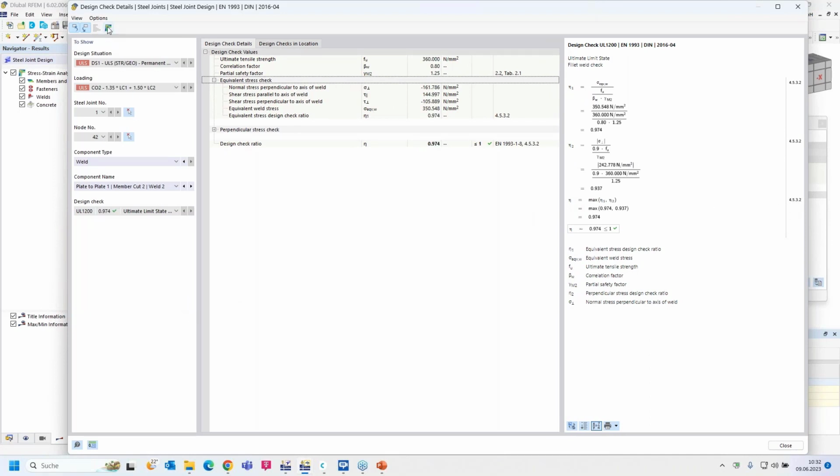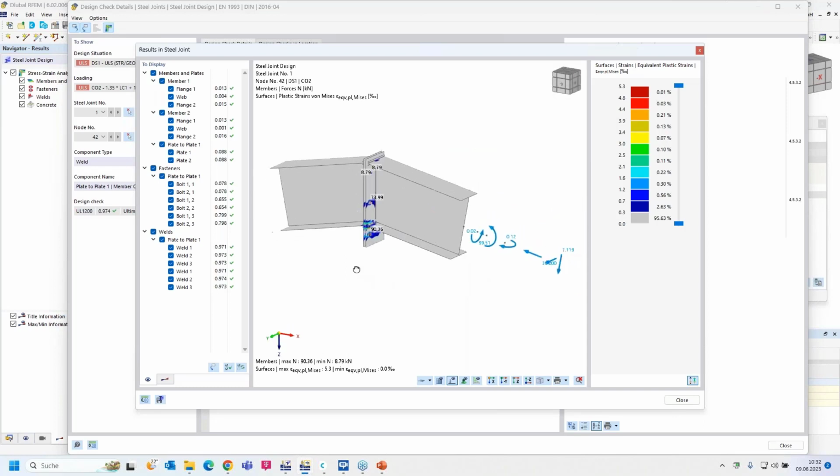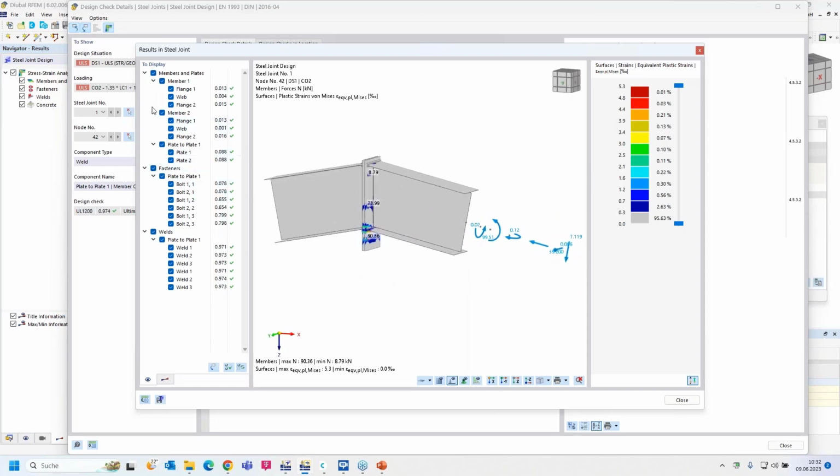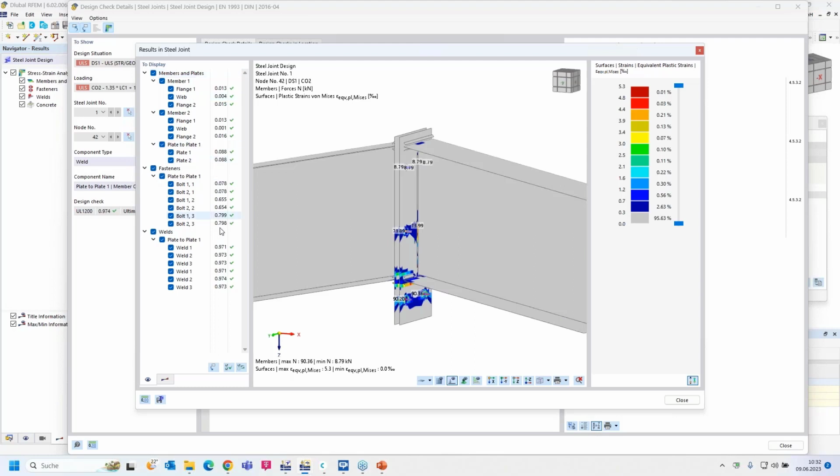And if you click on the left side above, results in steel joints, you can see the surface model with the results. You can deselect, for example, some parts of the results to show only the welds and the fasteners, or only the welds. Okay.